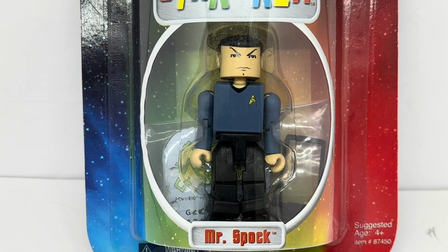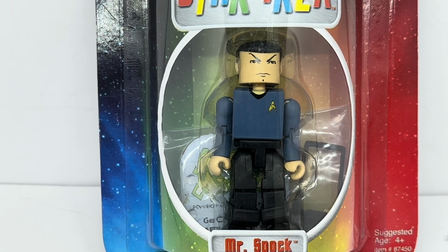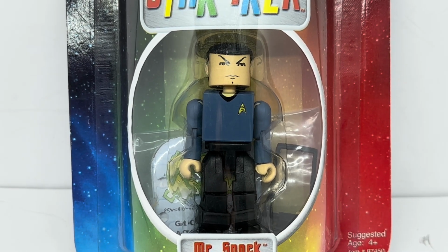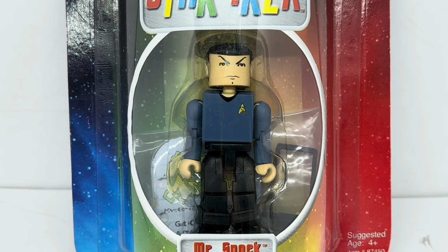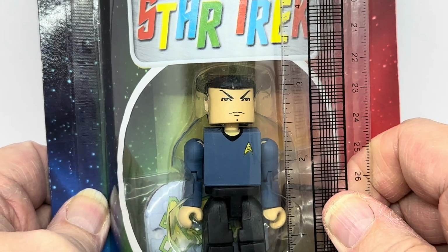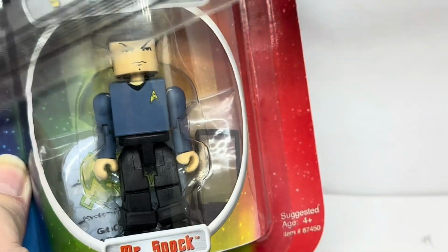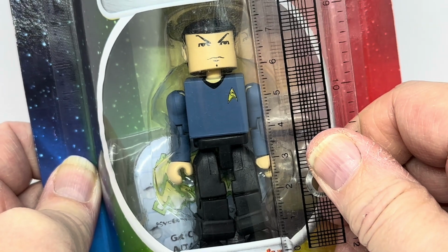As this was the first release of these figures, I don't quite know why they decided to do these in 3 inches. I'm pretty much unsure about that, but they did produce this first series in 3 inches. But every subsequent figure afterwards has been produced in 2-inch, and I think they produced another 7 or 8 different variants of Spock, but in the 2-inch size rather than these 3 inches. Let's just confirm the size. If I measure from the bottom of Spock to the top, we're looking at a total of 3 inches, which translates to 8 centimeters.